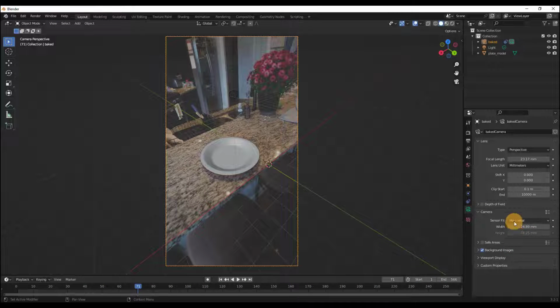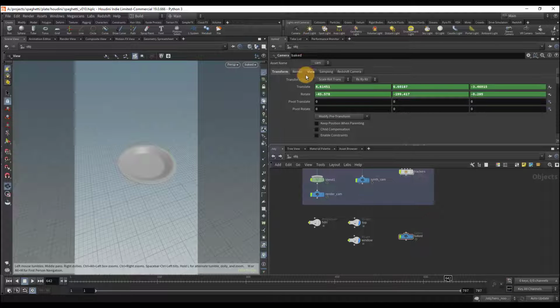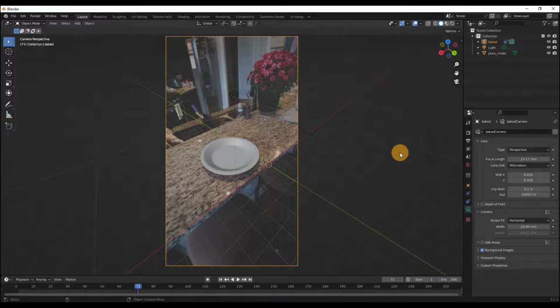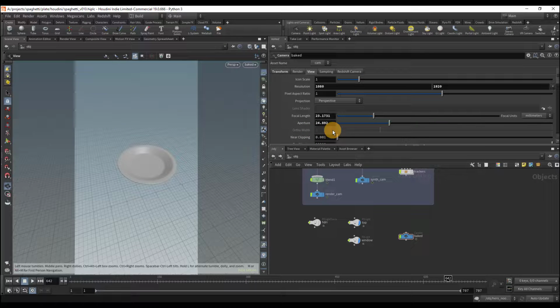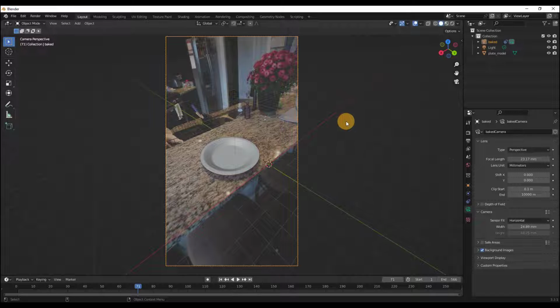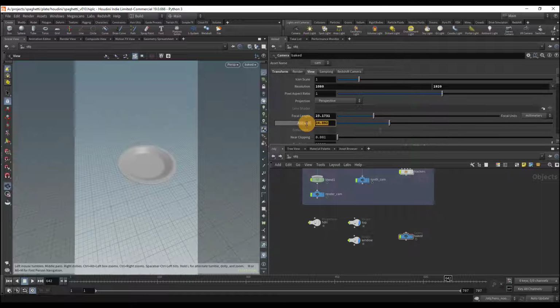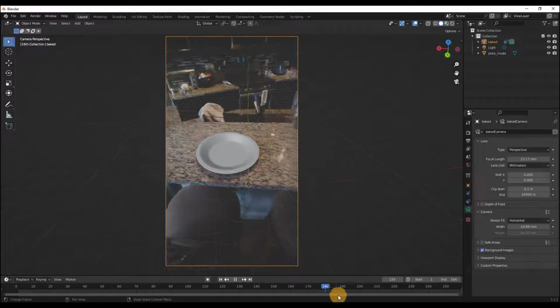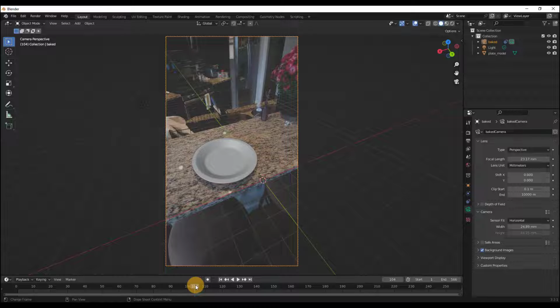And the reason why we want to switch this to horizontal is because if we look at Houdini again and go to our camera settings, we can see that the aperture is 24.89. And so that's the horizontal, what's called the aperture in Houdini. I don't know why they call it aperture. It makes no sense, but I believe this is the horizontal dimension of the film sensor. And so, yeah, that's why it says width right there, and then 24.89. That's just this value right here. And so that's why we need to switch that. I don't know why it's on auto by default, but yeah, once you switch it, it should start working. And that's pretty much it.